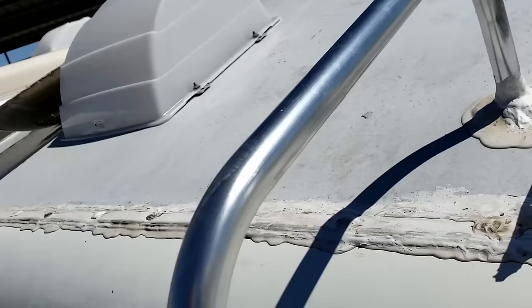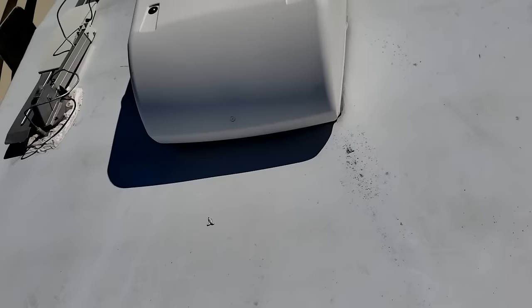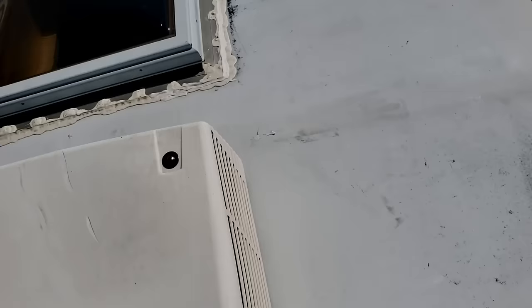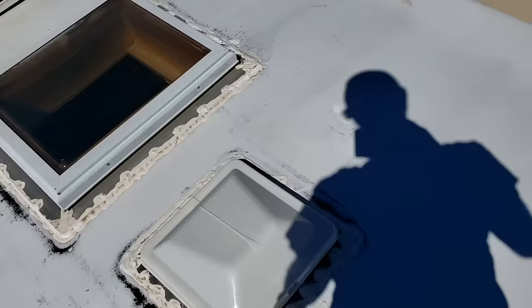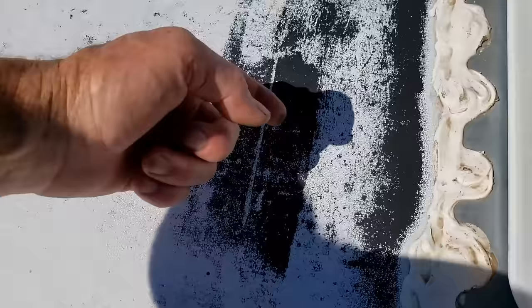This roof is 12 years old. It shouldn't be quite at the end of its life, but the desert sun is a hot sun, and you can start seeing black coming out here. It gets worse back here, and of course right there, and right back here. So this is going to be high time to either coat it or replace it. I can see how it turned my finger black already.